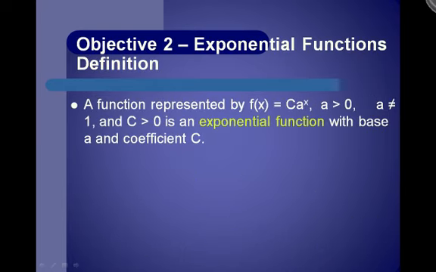Objective 2, exponential functions. A function represented by f of x equals c a to the x, where a is greater than 0 and a is not equal to 1, and c is greater than 0, is an exponential function with a base a and coefficient c. Again, f of x equals c a to the x is our standard exponential function.